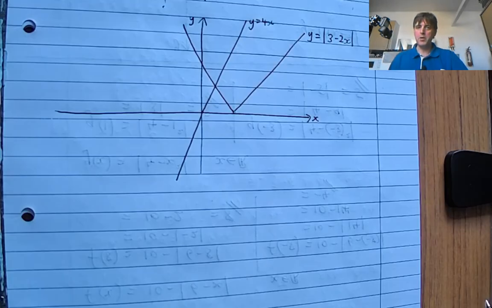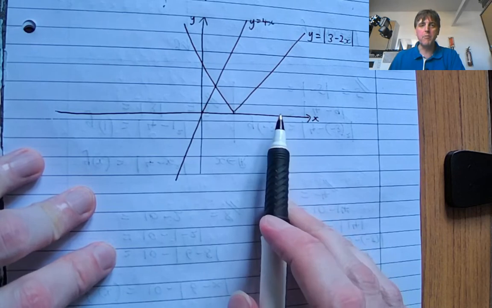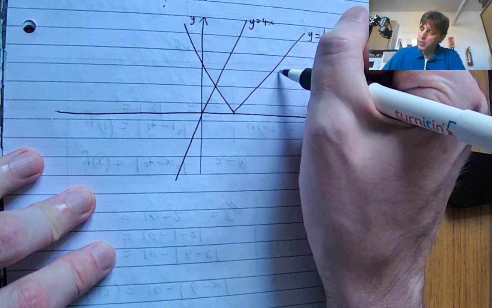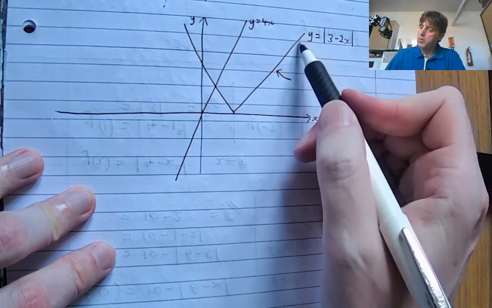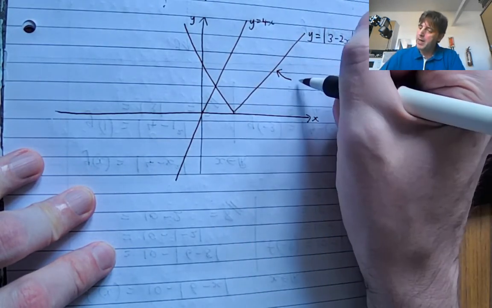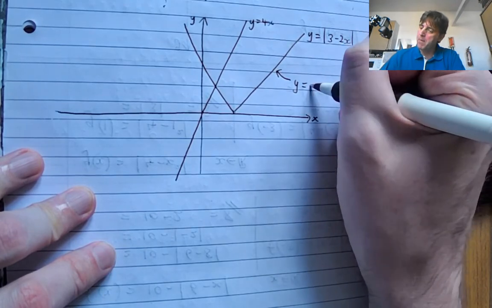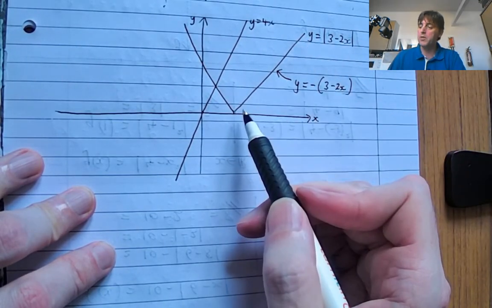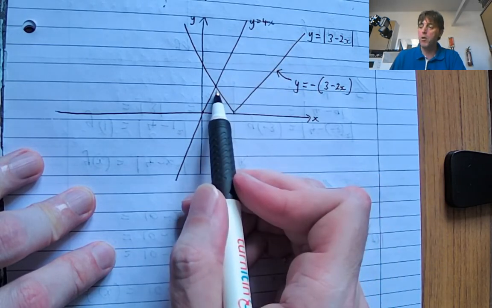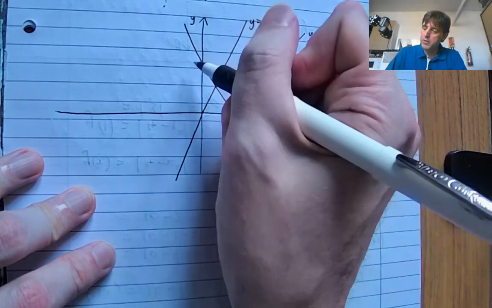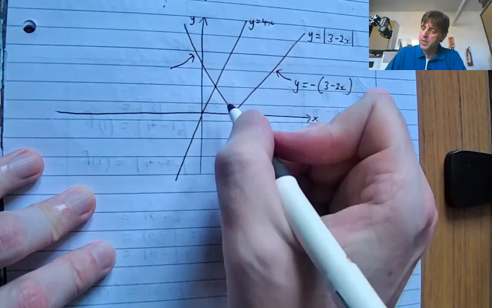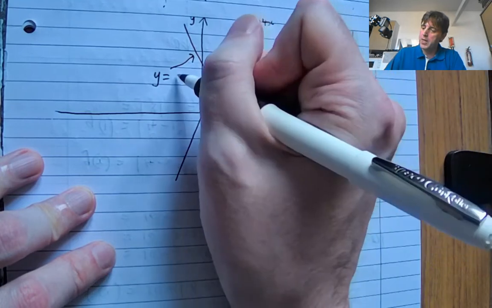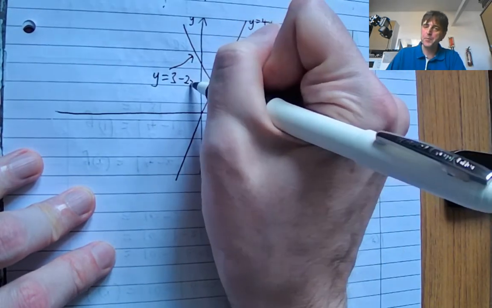Okay, let's transfer to my drawing now here. So I've just done the sketch of what we've just been looking at. And so I just need to be aware that this branch of the modulus one here, that was the one where we had the reflected part. So that's y equals minus (3 minus 2x) here. Now, I don't really care too much about that for this situation, because I can see that my intersection point is not on that branch there. What I do care about is that my intersection point that I'm looking for here is on the unreflected part of the graph, which just has equation y equals 3 minus 2x here.